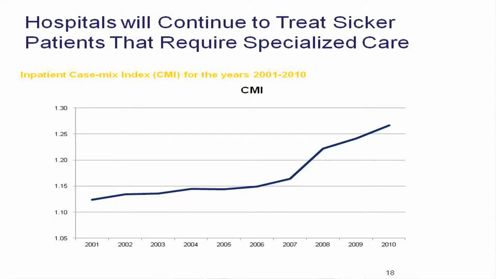I put this chart up here because I've got a hospital bias, and so as much as I'm giving the presentation, I'll do my bias. But at least I'm telling you I got a hospital bias. What this chart shows is that little thing that says CMI up there, that's technical speak for case mix index. What that means is we've looked at the acuity of illness, how sick people are that are being admitted to hospitals.